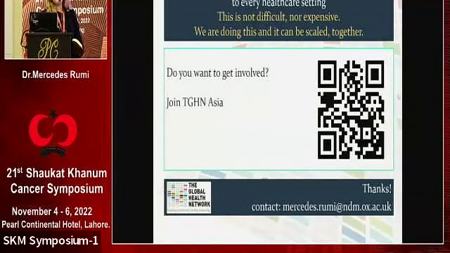So we invite everyone to help us in this, to work together to increase the research capacity in Pakistan. There are a lot of things in common between our countries, and we have a lot of potential. We just lack investment, because we have lots of talent. With tools like this one, which we can scale up to a global standard, we can work together to cover all those gaps.